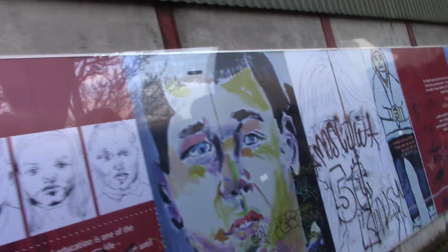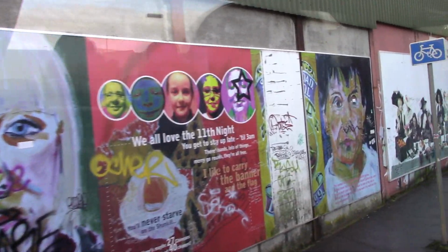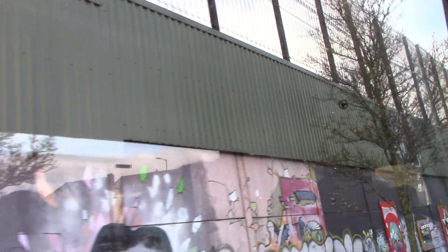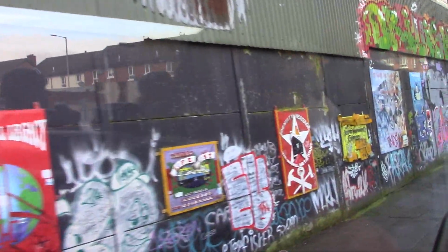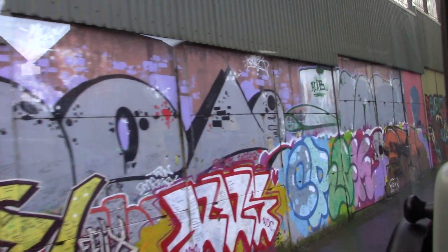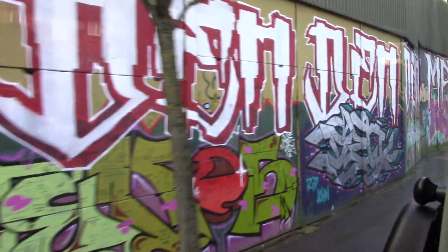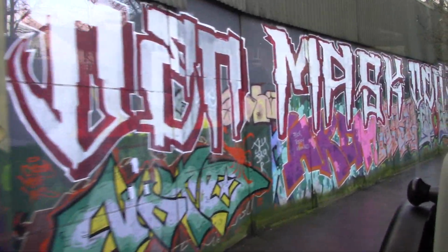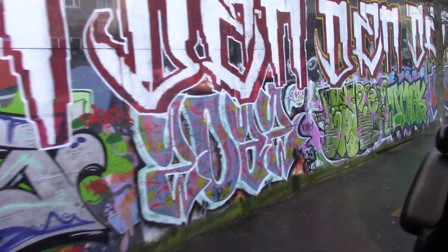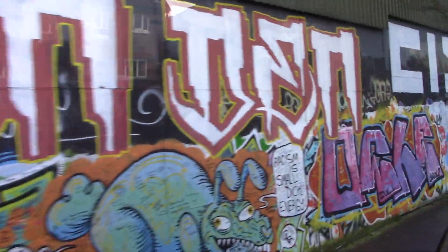A lot of it is very political, a lot of it very powerful. And of course on the Republican side you'll see the message, on the Loyalist side you'll find the opposite message. But everybody who comes to Belfast now feels they should come along here and have a look at the dividing line between this particular community, between the Falls and the Shankill. And when foreign heads of state come here to visit, they always come and visit this section. Charles, on behalf of Her Majesty the Queen, has been down here, and your presidents and prime ministers have been over here as well.